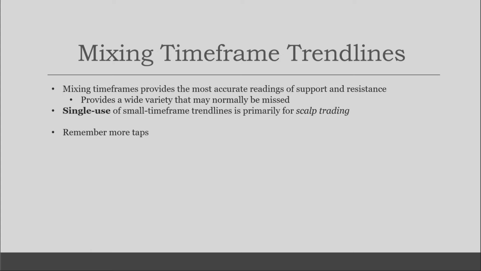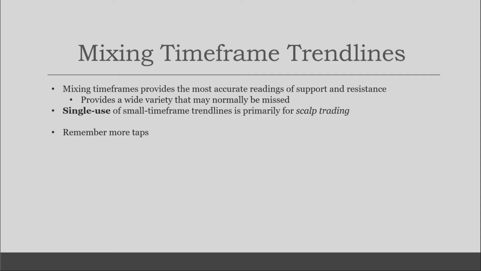When drawing support and resistance lines, it's important to note down that you can mix time frame trend lines. Mixing time frames provides the most accurate readings of support and resistance. This is because it provides a wide variety that may normally be missed. For example, if you looked at a smaller time frame, you would only be able to draw a certain amount of support and resistance lines. With a larger time frame, you would only be able to draw the strong and main support and resistance lines.